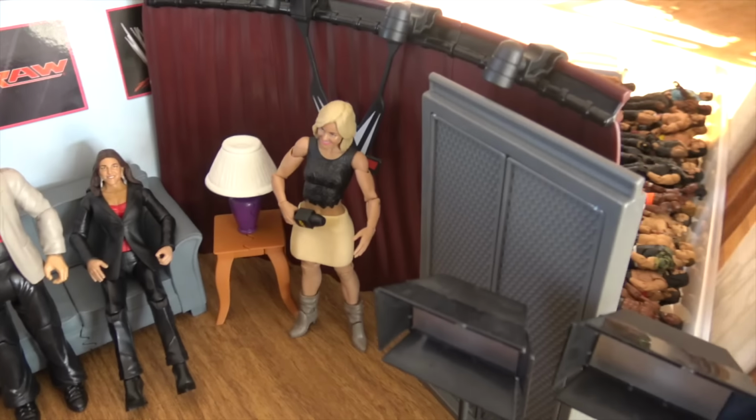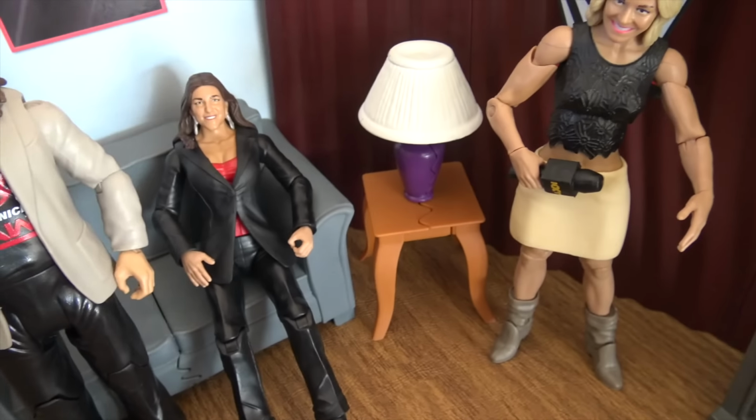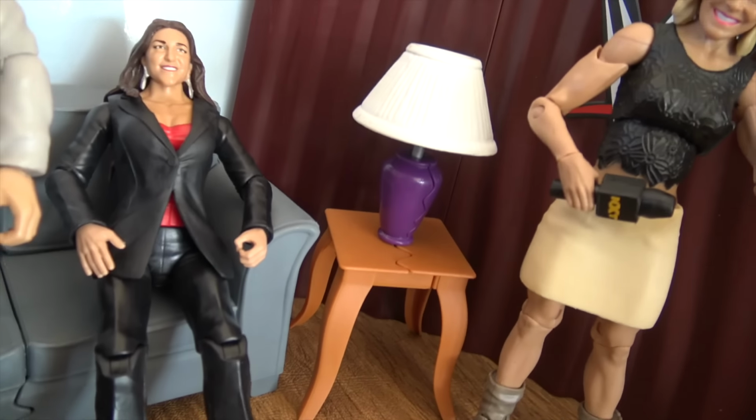There's the old Raw logo, pretty nice. And then there's the couch they're sitting on, which is actually breakaway, and then you have a little stand for the lamp, of course, pretty nice. There actually is a stick holding up that piece of lamp, which is nice.